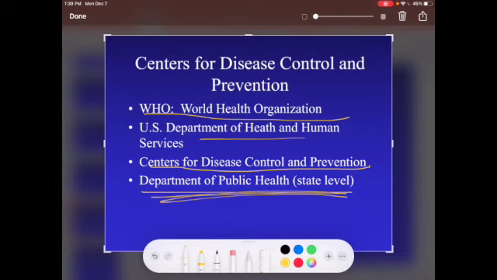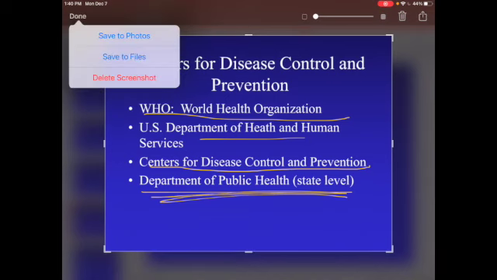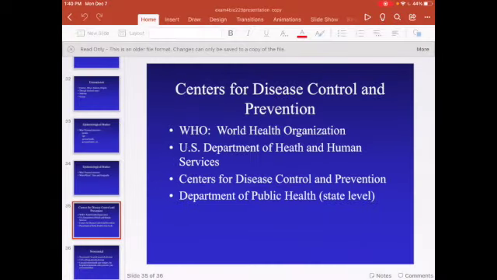The current president ended the U.S.'s relationship with the World Health Organization, and our president-elect has said that it will be reestablished, and that is good news for public health in this country. We really need to be working with the World Health Organization for things like vaccine distribution. We have to work together as a world. Otherwise, somebody's going to be left out, and it could very well be you. And we don't want that to happen. We want everybody to have access to the vaccine, and we want the most vulnerable people to be vaccinated first.